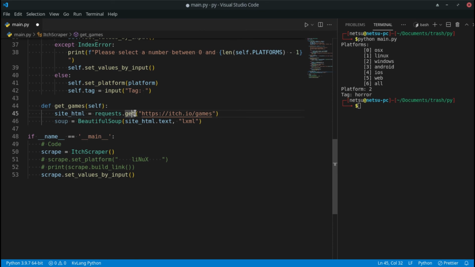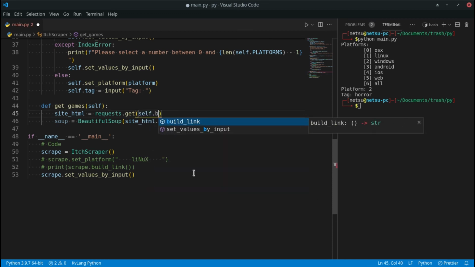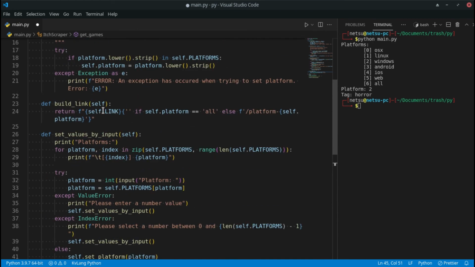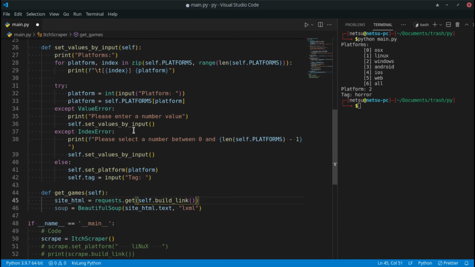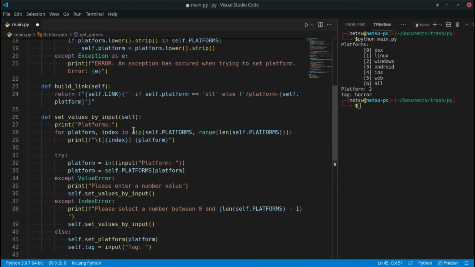So requests.get, and now this link right here, we can just say self.build_link, because we already created a function to build that link for us. But now that I think about it, we haven't implemented anything for the tag.